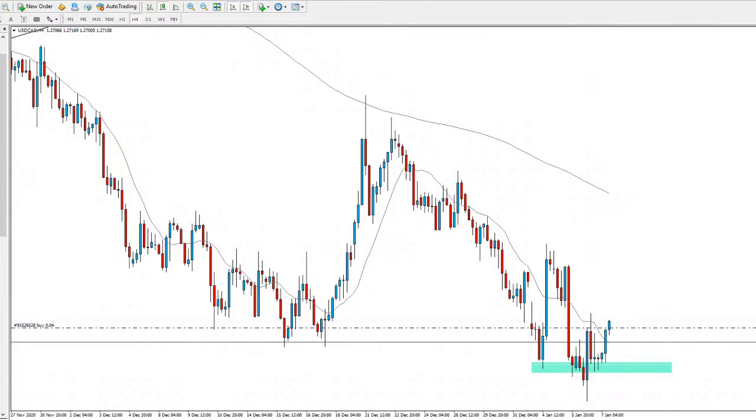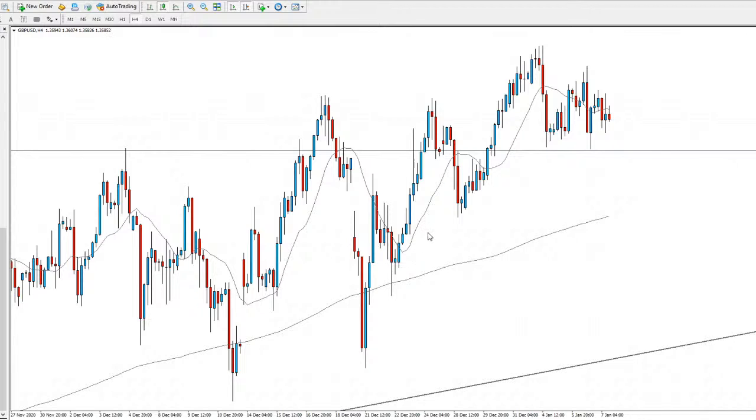Okay, so I'm going to take a quick look at GBP USD. For this one, the 4 hourly chart is just moving sideways, as you can see, kind of consolidating there. Not too much to report on for GBPUSD on the 4 hourly chart though. On the hourly, you can see a little bit clearer.